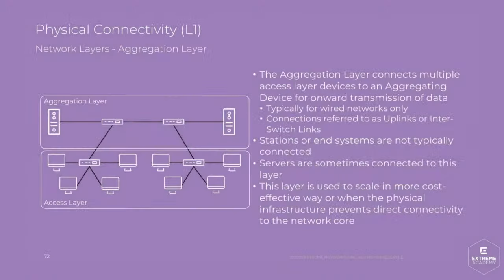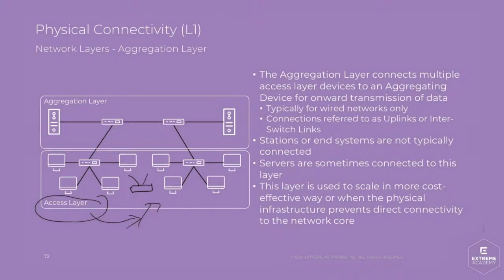The access layer is the layer that you and I touch, right? So we go to an airport and sit down, or we go to a coffee shop, we sit down, we open our laptops, we connect to the wireless network. That's happening on the access layer. That wireless device is the last device before us. But behind that access layer, there's something else.